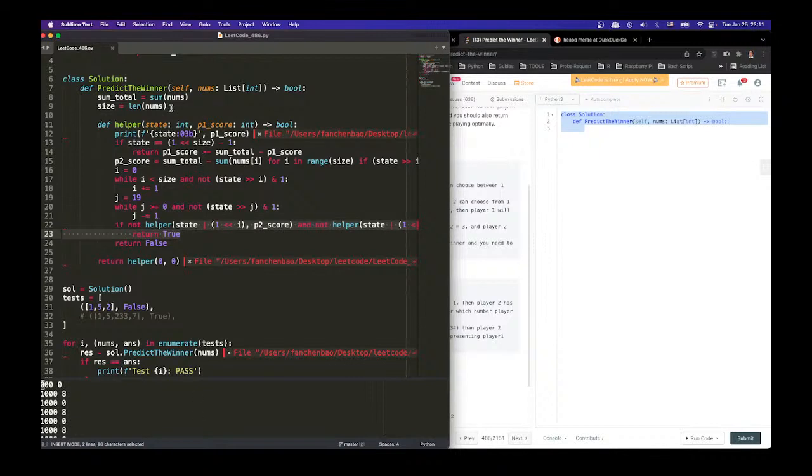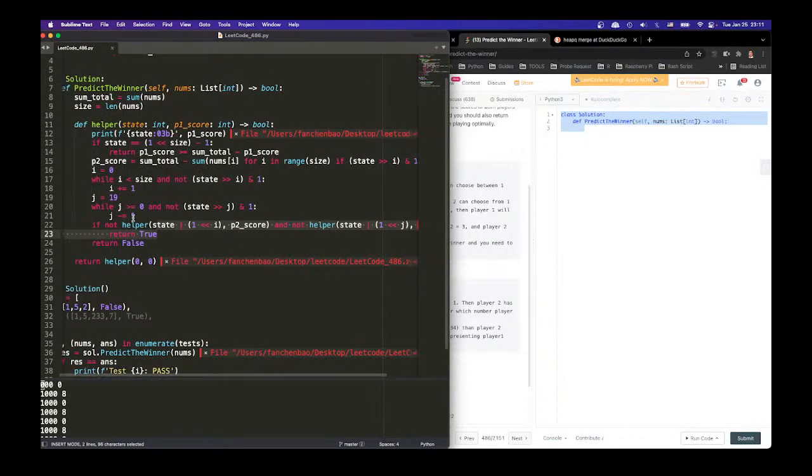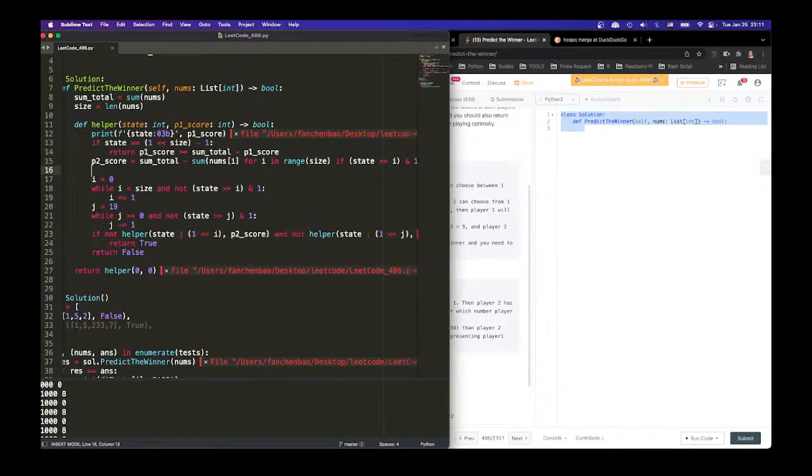First of all, the state is wrong. I think this is wrong. I plus 1. So it has to be j minus 1. I use for I in range size.